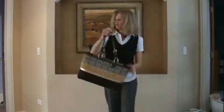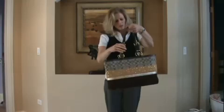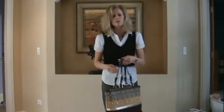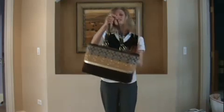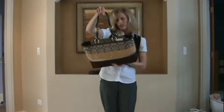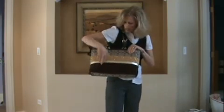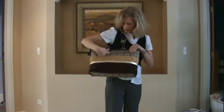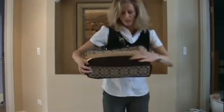Okay, the next one I want to show you is kind of more of a classic style, but big. I've had so many people come over and say, oh, that doesn't look that big online. That one's beautiful. I said, I know. It is beautiful. This one does fit a laptop in there. I've actually put my laptop in there. And it's just so nice. It's got that beautiful suede down here and in the middle, and then your Coach C's. This down here has suede C's on there. It's like embossed in suede. It's really cute. I'll show it to you up close.